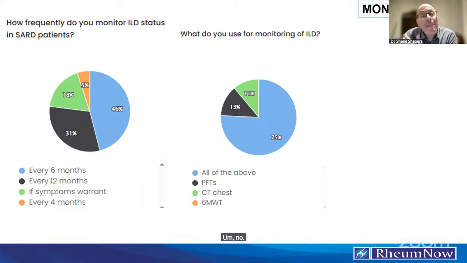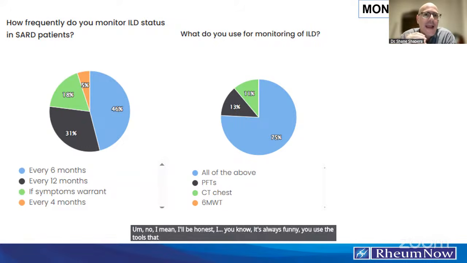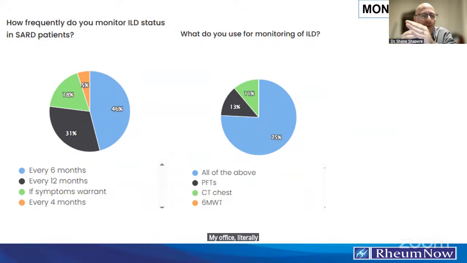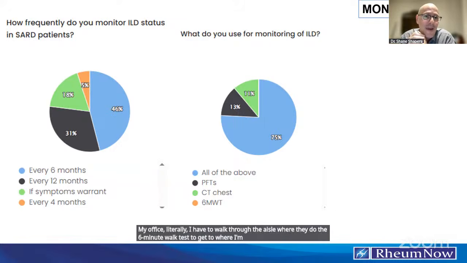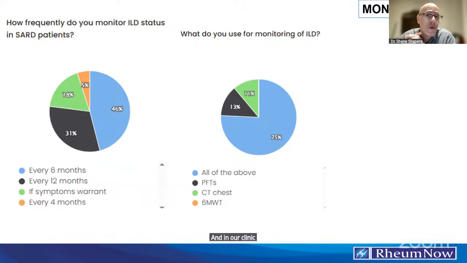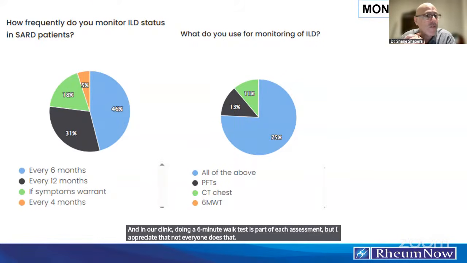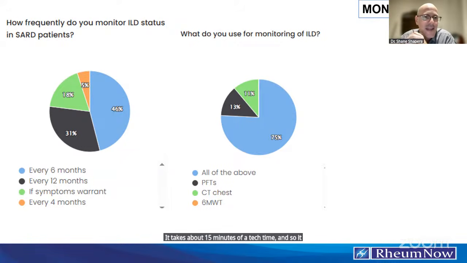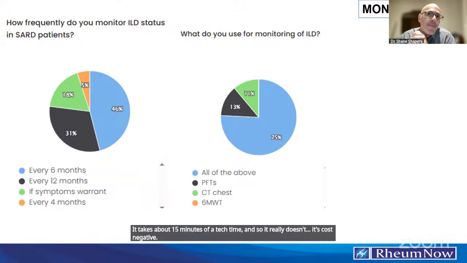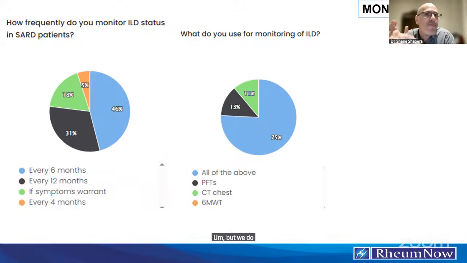No, I mean, I'll be honest. It's always funny. You use the tools that are at your hand, right? So my office, literally, I have to walk through the aisle where they do the 6-minute walk test to get to where I'm going to see them in the clinic room. And in our clinic, doing a 6-minute walk test is part of each assessment. But I appreciate that not everyone does that. It's expensive. It's very time consuming. It takes about 15 minutes of a tech's time, and so it's cost negative.